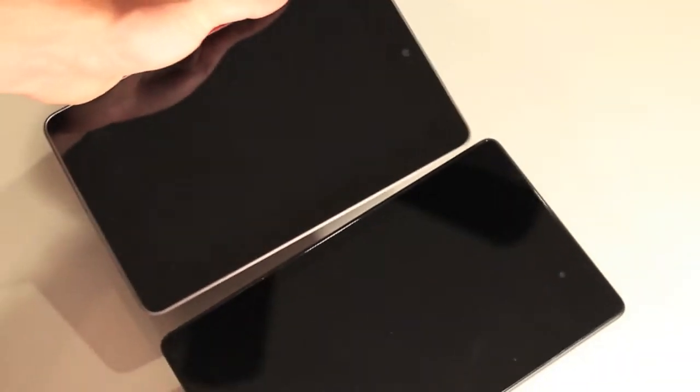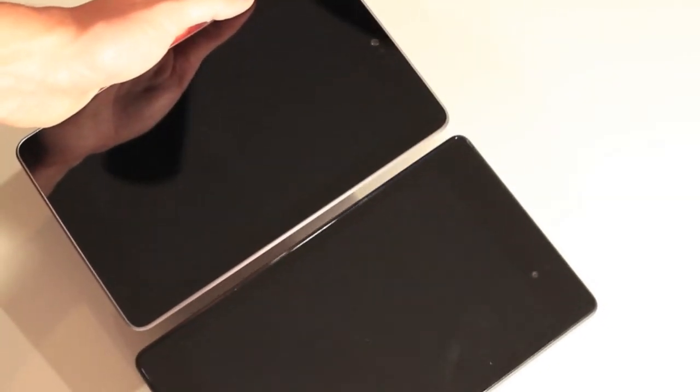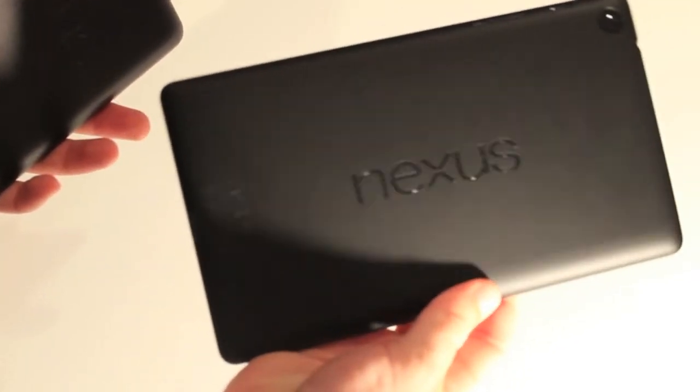Let's go ahead and take a look around and just compare it to the old generation. So if we look at the front, we can see that it has been simplified a lot. We don't have the silver bezel around. The camera has moved to the right side. The back is a lot smoother plastic. And if we take a look at the thickness, you can see that it's considerably thinner. You can see that it weighs marginally different, maybe a little bit lighter. So overall, I think that the new Nexus 7 looks a lot cleaner.